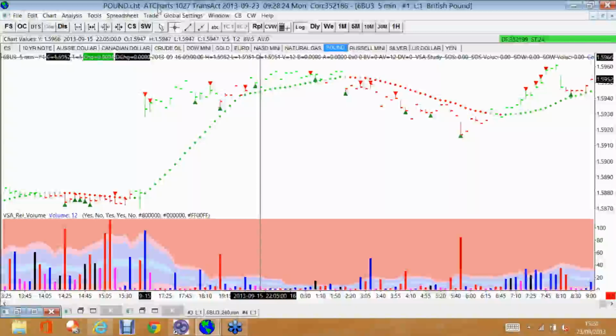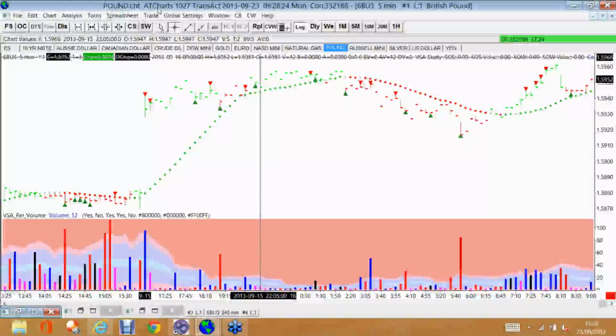Had I been short on the signal bar, I'd have probably been initially stopped out. And Tom actually taught me to get straight back into the market when that happens. When you see the principles like this, now you can see here, number 71. Had I shorted on there, if I had a tight stop, I'd have probably been stopped out on these 2 bars. That would have been a better entry, actually. After you see that, this bar here, taking out the low, would have probably been a better entry.